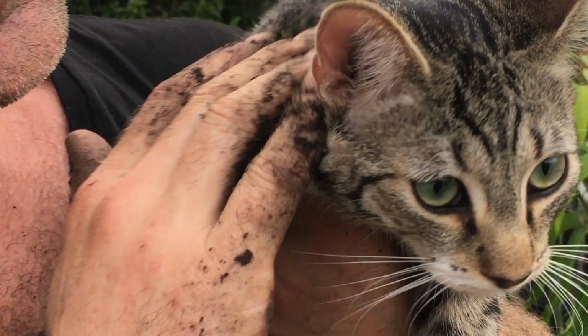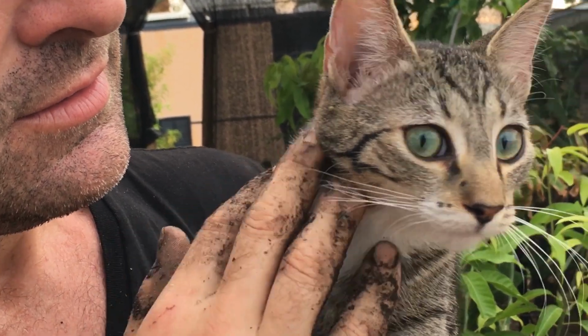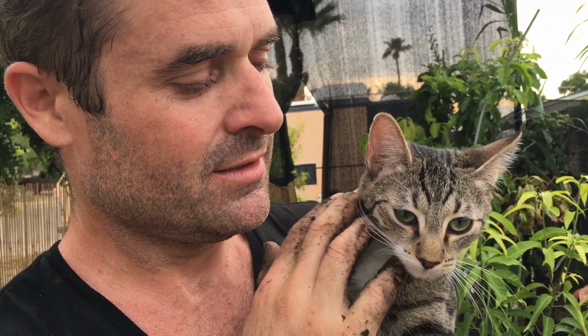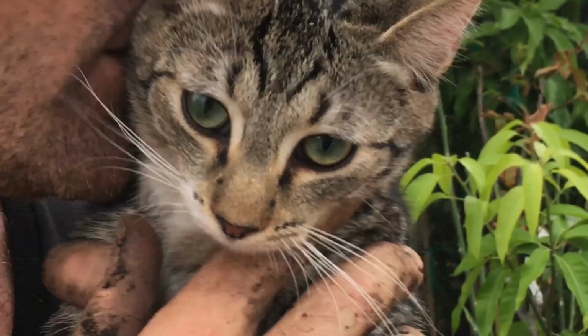This is Jermaine. She's a little explorer, and she's got beautiful eyes. And she's such a sweetheart, but I need to get her a collar. I still haven't done that. Love you, sweetheart. She likes to get down.